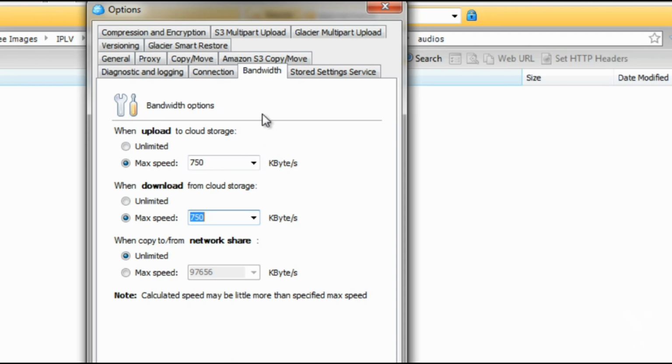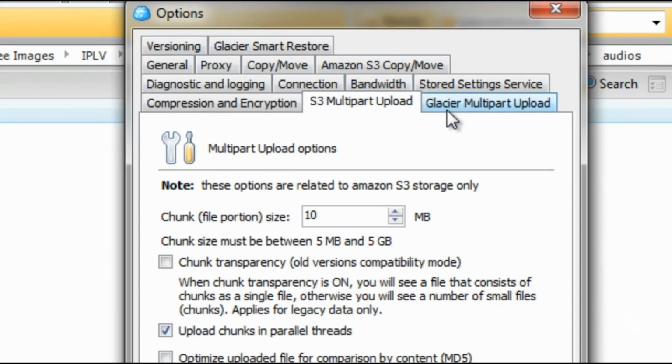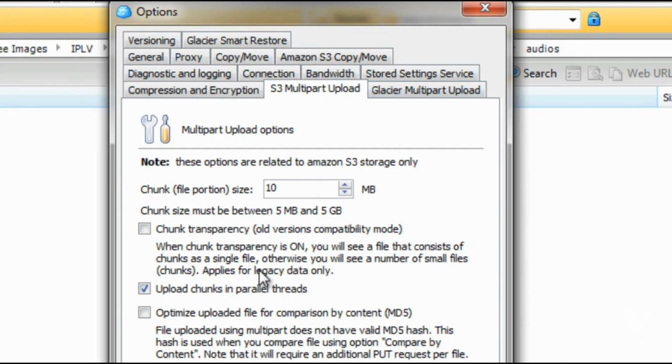All right. So the next thing you want to do is click on S3 multi-part upload. Now, by default, when you upload, say, a 200 megabyte file, obviously, typically that's going to take a lot of time.